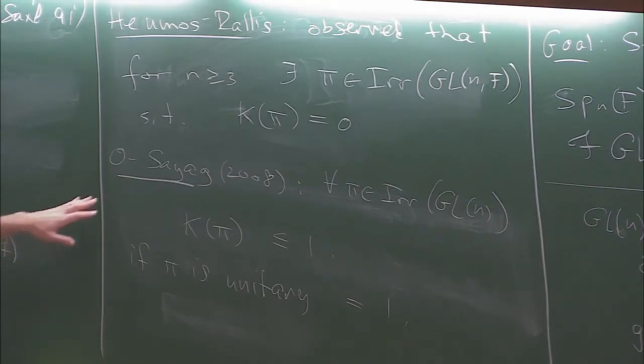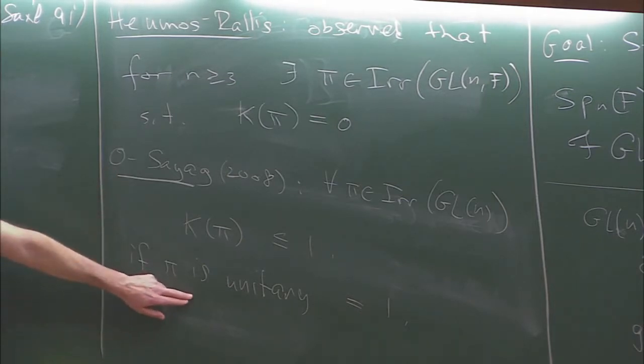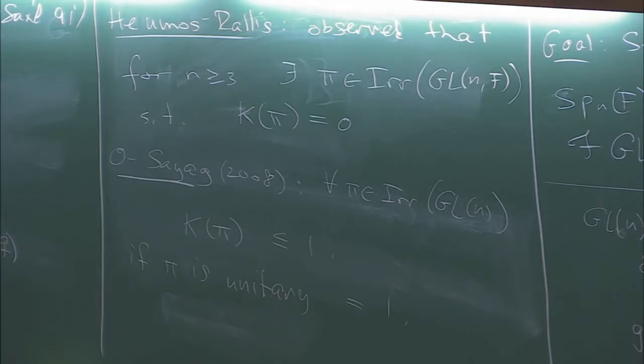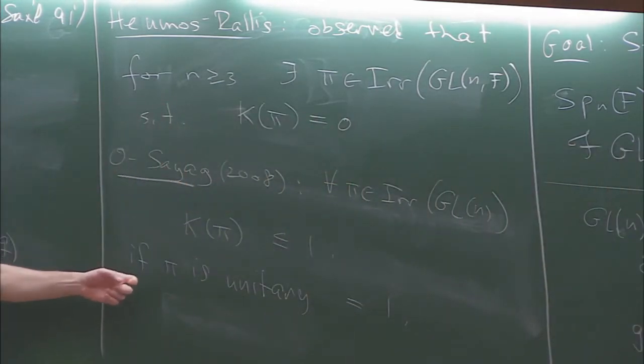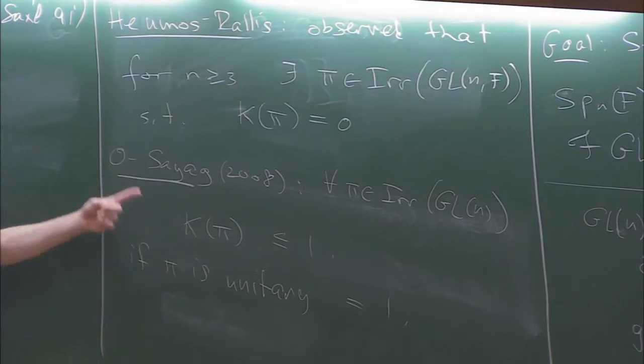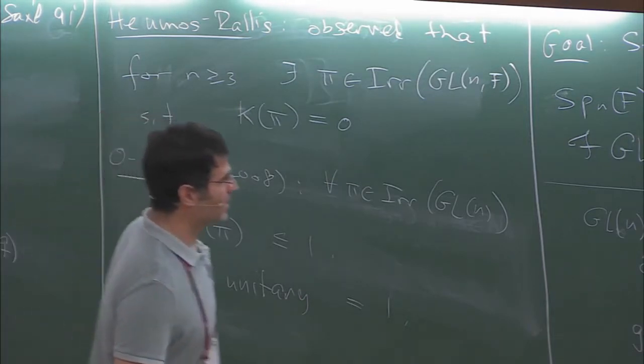I should say at the time, the proof of existence for unitary representations was a global one. We used periods of Eisenstein series. But now, the work I mentioned together with Mitra and Sayag provides a more general statement about existence of Klyachko models, not just for unitary, but for a larger family of representations. And it's a purely local proof. So these entire results are now purely local. Okay, but this was a while ago.